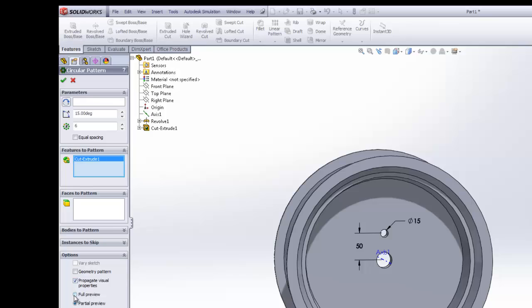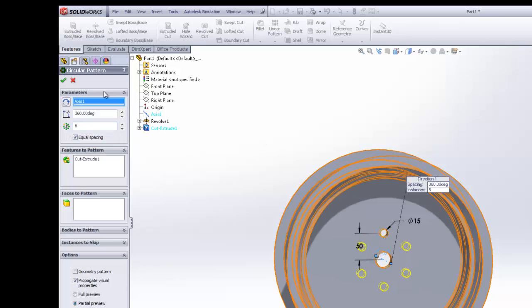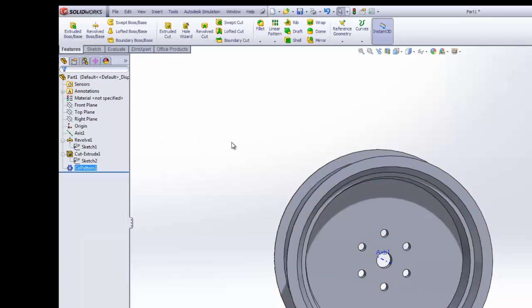And if I want to see the full preview, well, it's not being very helpful. Oh, I need to have an axis. I'm going to move this around. So I'm going to click on that axis. If you'll notice, a preview comes up, but I don't want them all like this. I want them equally spaced around. All I need to do is click here, and this comes up very nicely. I can very easily change this to 5, 4, on up to many, many, many. I'm just going to stick with 6, and that's it. Very, very simple.